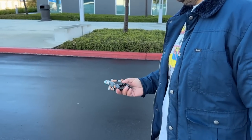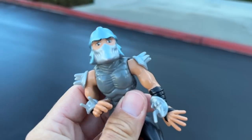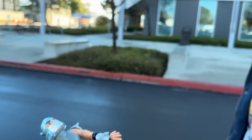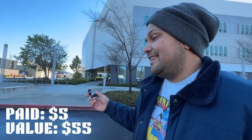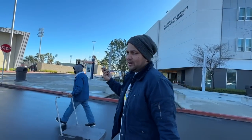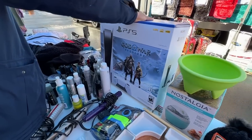So one of the ones Ricky got earlier that he wanted to point out is we couldn't really find much on this one, the all silver, all gray kind of looking Shredder, but you said you saw one online. I think it was like 55, but honestly, I didn't dig that much. All the other ones were the purple ones. So that's a collection piece right there. Even if it's like a $20 one, I'll be like, yeah. Wow, God of War PS5, man. Brand new. What a day to be alive.